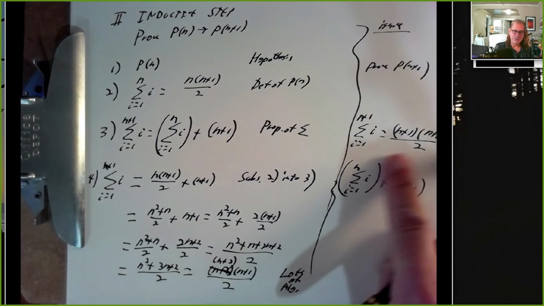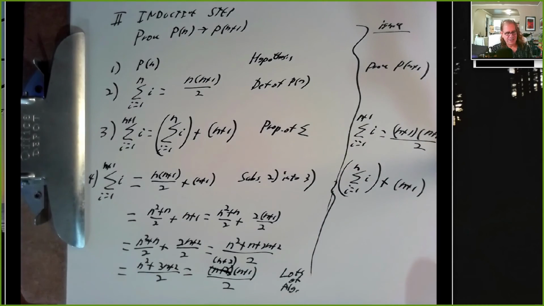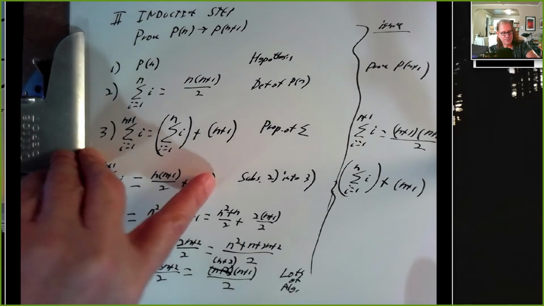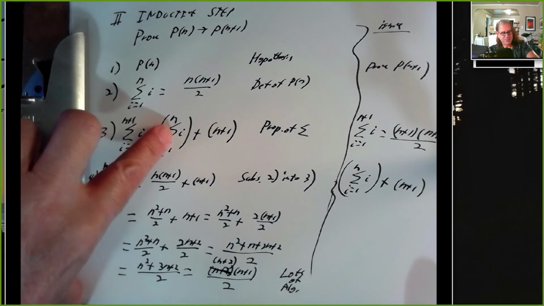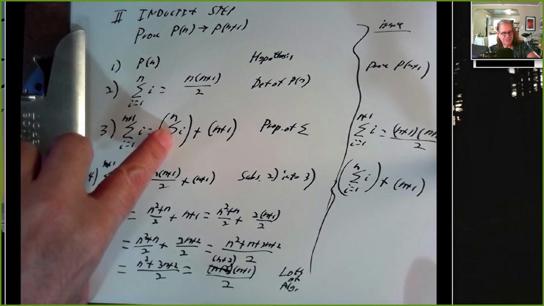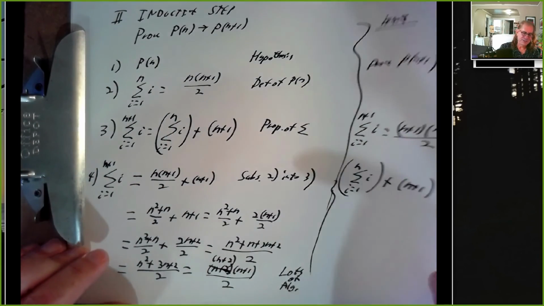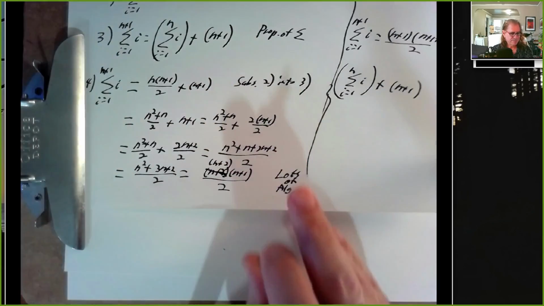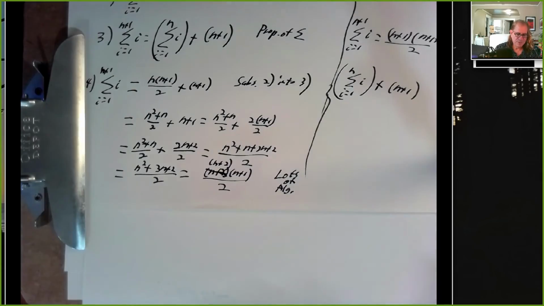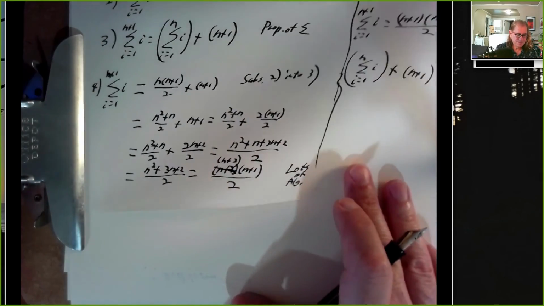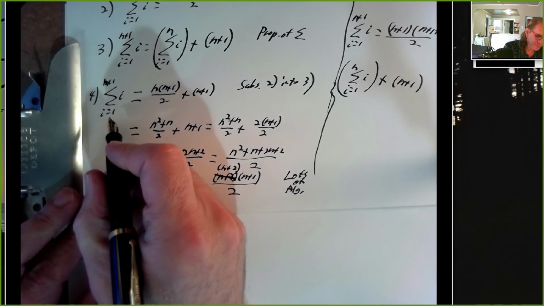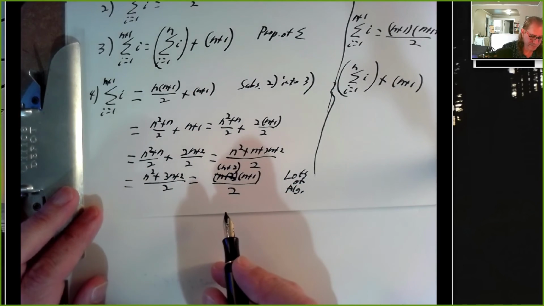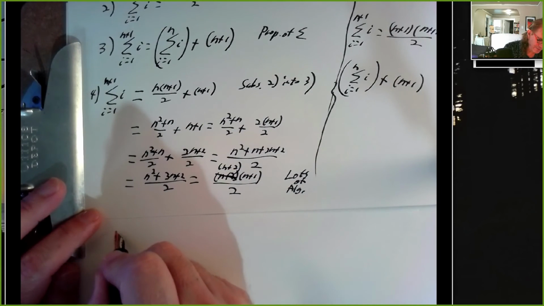All right, I haven't used this equality at all. I simply started with the sum from 1 to n plus 1. I split it into two terms. Up here, I substituted this expression in for that summation, and then I did a lot of algebraic manipulations. But when I'm done with all of that, what have I got? I've proven that the sum from 1 to n plus 1 is equal to n plus 2 times n plus 1 over 2. So let me rewrite that.